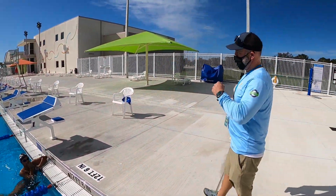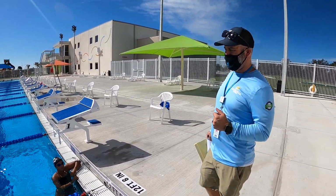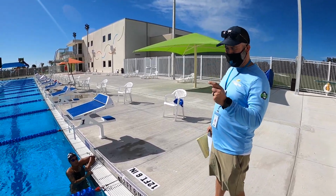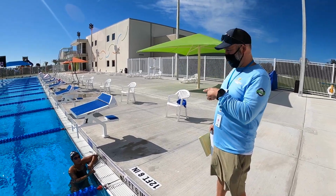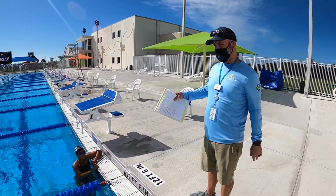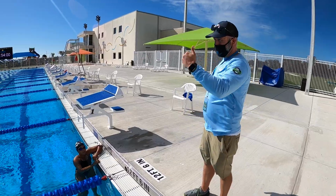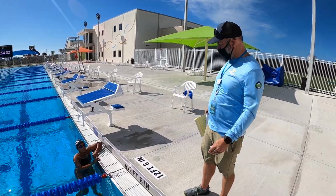Very good. Okay, the last competitive stroke that we're going to move into, which can be a tricky stroke if you don't swim it a lot, is butterfly. So the first drill that Luca's going to demonstrate here is just called a one-arm drill. So she's going to go down 25 yards with her left arm, and then she's going to return 25 yards with her right arm. Okay?